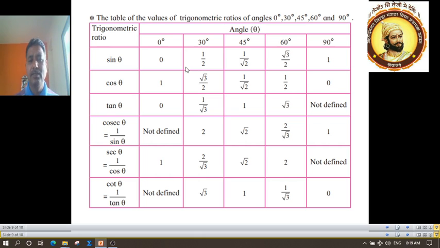We know that in the 30, 60, 90 degree theorem, the side opposite to 30 degrees is half of the hypotenuse, as we have seen. So the side opposite the 30 degree angle is half of the hypotenuse. Using this, sin 30 is 1/2, which we can remember. And the side opposite to 60 degrees is √3/2 times the hypotenuse. If we remember this, then sin 60 is √3/2.